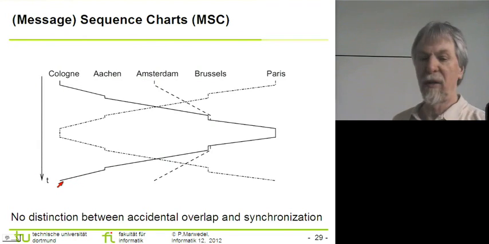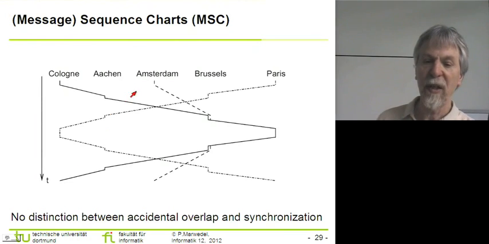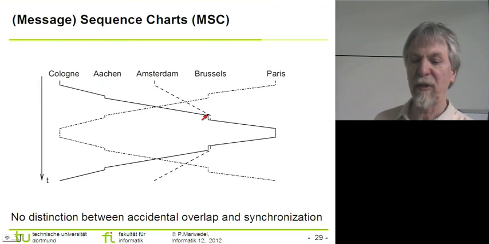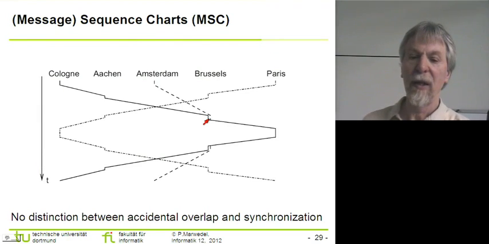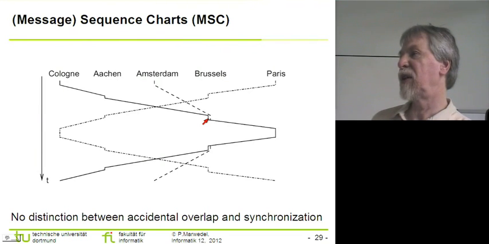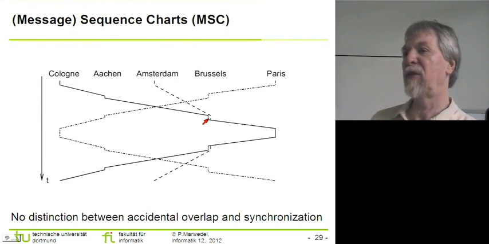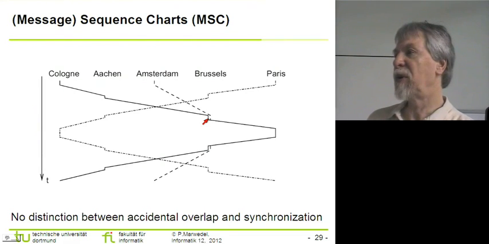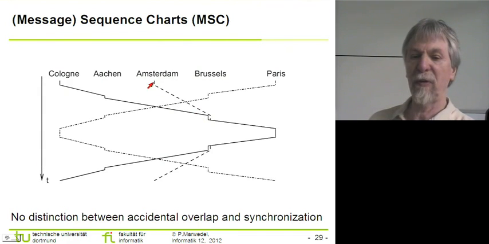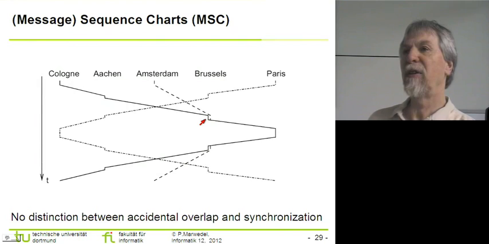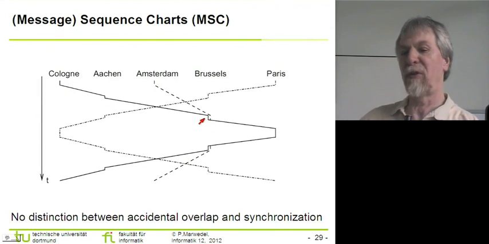Now there might be a second train which goes from Amsterdam to Brussels and which arrives more or less at the same time also at Brussels. Now, looking at this particular example, we see a particular weakness for this type of diagram. Because in practice, what happens is that there are short trains that go from Cologne to Brussels, and there are also short trains that go from Amsterdam to Brussels, and the two are connected at Brussels and then continue on to Paris as long trains.